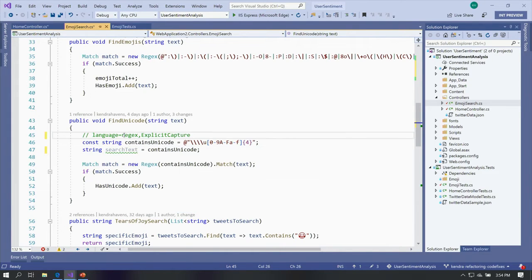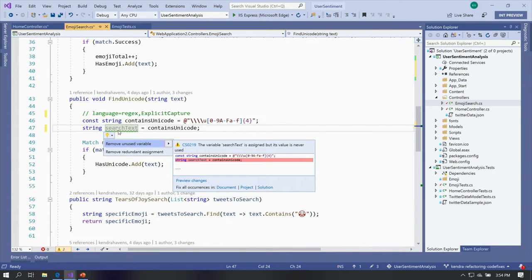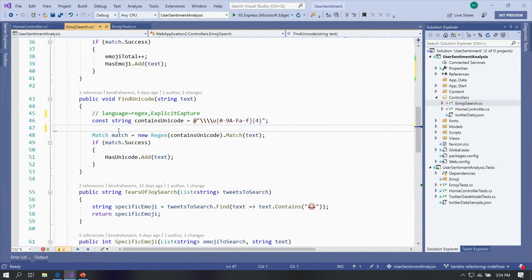Oh, okay, so you can also determine if there is regex directly following a line by adding in a comment. Ooh. So if I misspelled regex here, you actually notice I lose my colorization. Sad. It's okay, I'll fix it. Okay, better. Yes, this is our lives. It's great. I also never actually use this variable, so as always, I can remove that unused variable, and it will remove it completely from my code. Yeah. Okay. Next up.